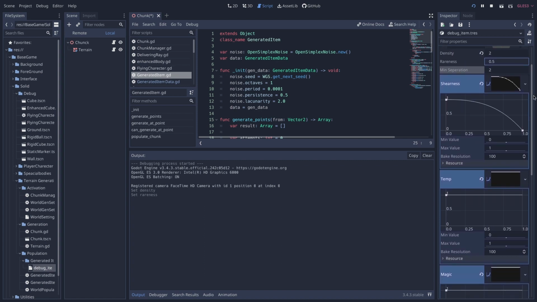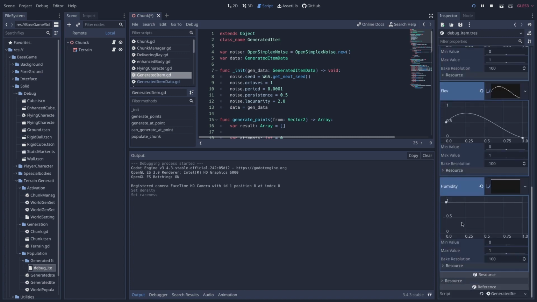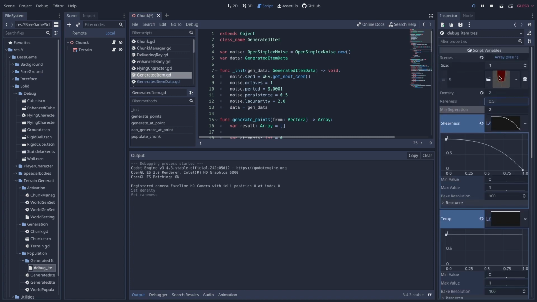Sheerness: all of these curves are describing the biome that it's in, basically the biome that it should spawn in. So if the value is below 0.5, it won't spawn there. If we have a sheerness value of 0, it's got a value of 1, so it will spawn there. But if we have a sheerness value of 1, then it would say that's too steep, because 1 is going to be below 0.5. So the curve doesn't have anything to do with it. It's just if it's below 0.5 or not.